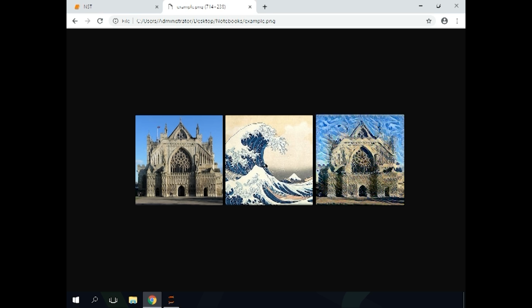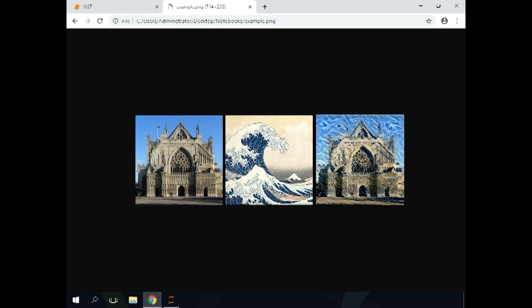And then we write an algorithm to generate a new image, the one on the right, where the algorithm basically tries to retain some features from the content image and apply the style from the style image. So we get our content image stylized in the style of this style image while retaining some features of the content image. So it kind of looks like this cathedral, but also has some stylistic elements from this painting. This technique was proposed by L.A. Gatys, Alexander S. Ecker, and Matthias Bethge, and I hope I pronounced these names correctly. They wrote a paper back in 2015 called A Neural Algorithm of Artistic Style. Right, so there you go.